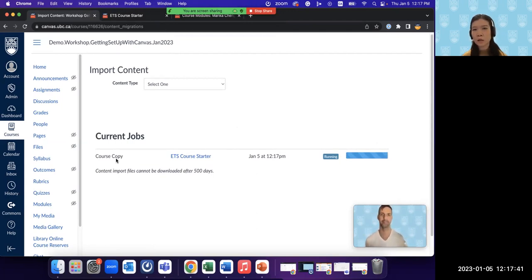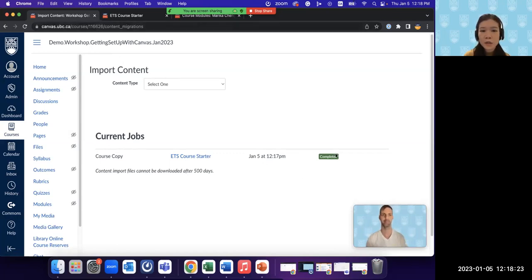Oh, and also one note: if you have copied some content over already and then found out that you actually copied the wrong course, this could happen. What you will have to do is delete everything and then re-import another course, because if you import a second time, it won't replace the existing content within the course, but it will add on to it. The best option is to delete everything from the course first before you import the second time.